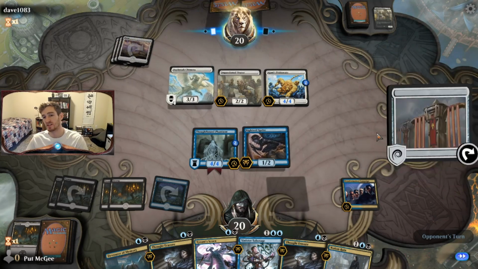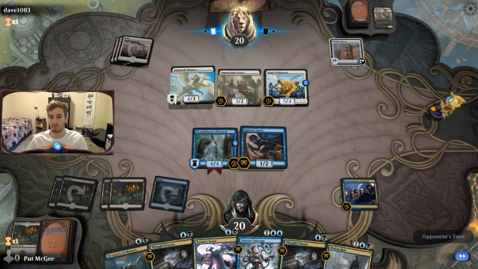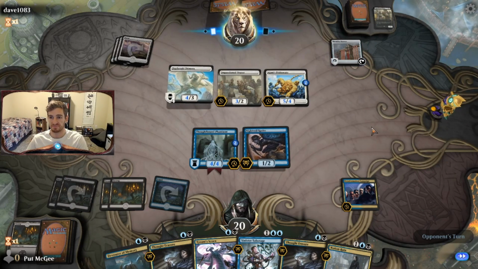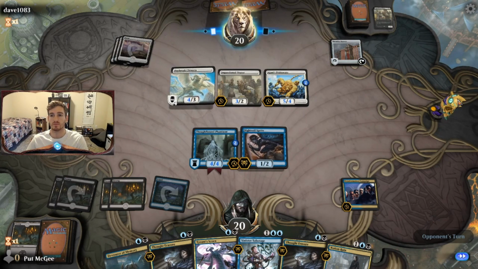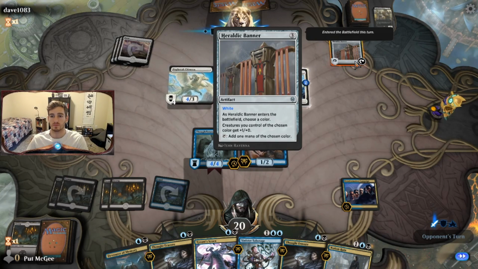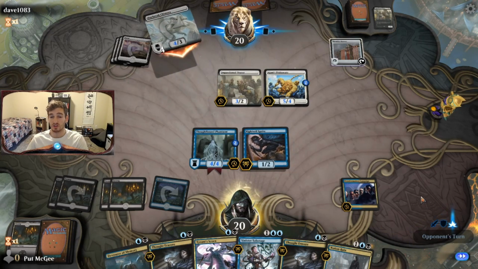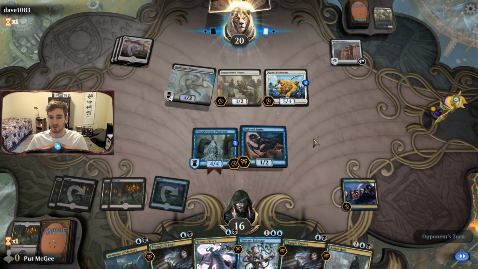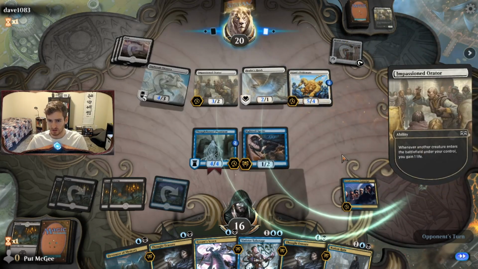Heraldic Banner. Okay, that's actually a little bit scary. So it gives them an extra mana and buffs all their creatures. Okay, they're attacking with Daybreak Chimera, which is totally fine. I'll take the damage because that actually allows me to attack with Nightveil Sprite. Ooh, Healer's Hawk. Yikes.